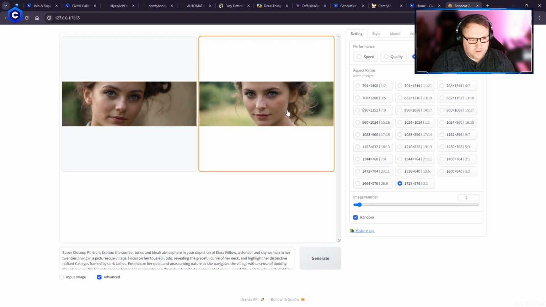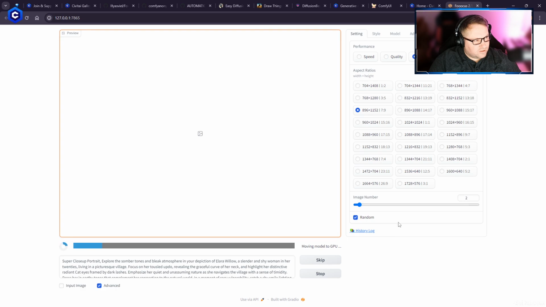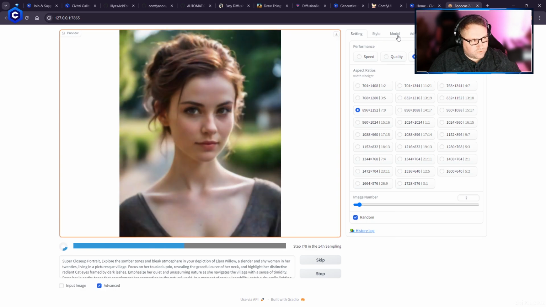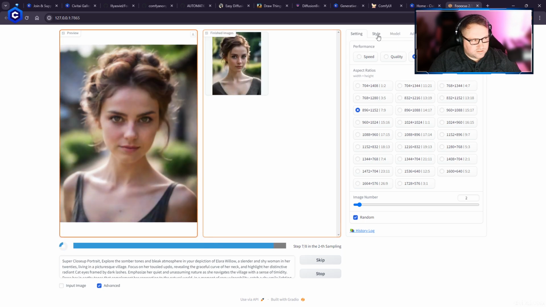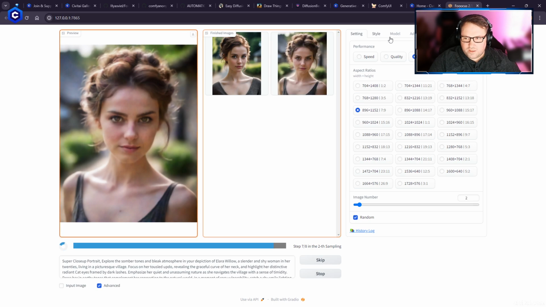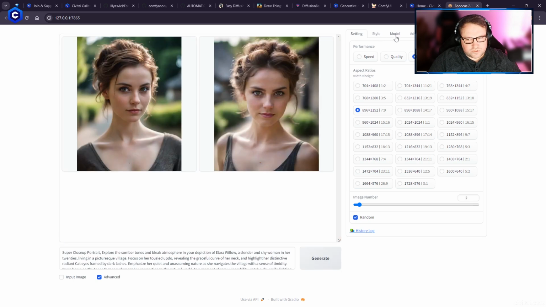So this is definitely not for you, but for people who maybe have never generated images locally before, this is what we're talking about. So we're going through some of the options in Fooocus. We're generating banners, we're generating portrait images, and we're just about to move on to, we're going to skip style for a second, and we're going to move to model. Style is really exciting, the style tab here at the top. But to get the most out of it, I think we need to change model first.